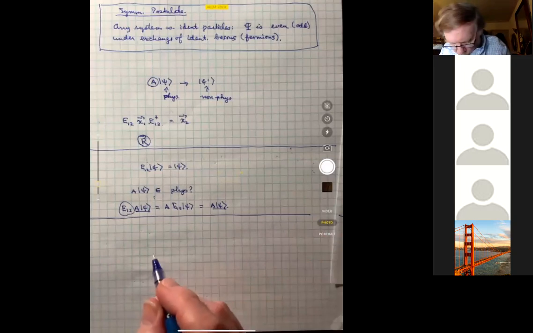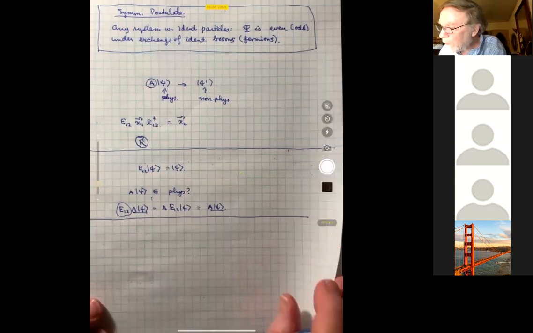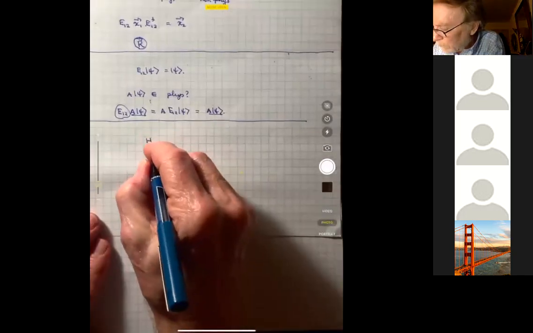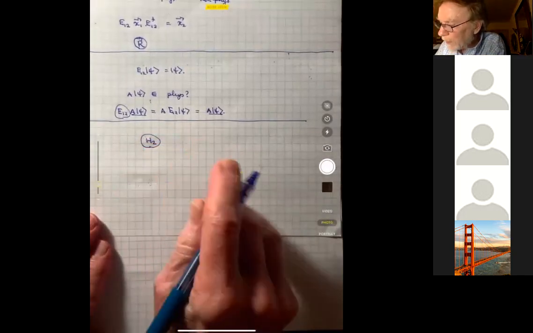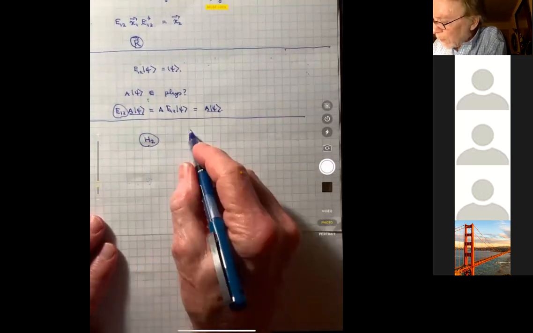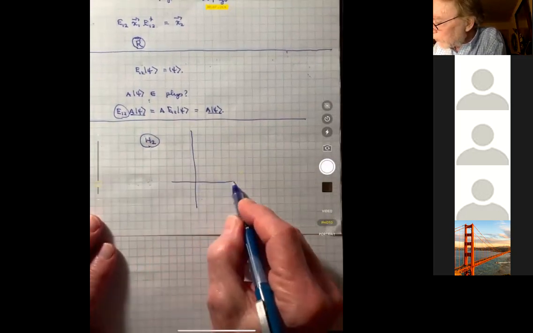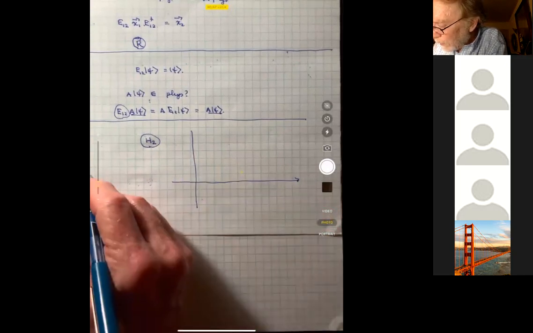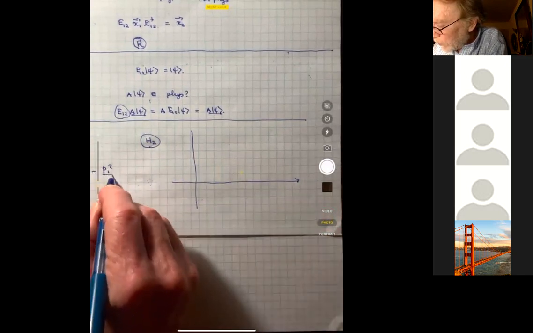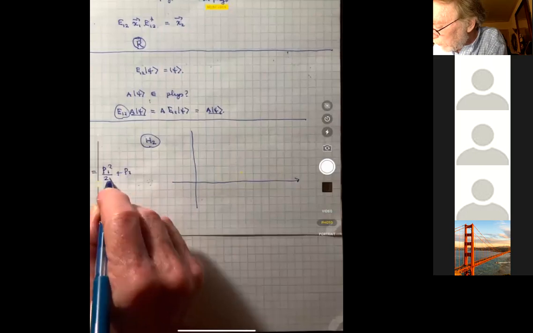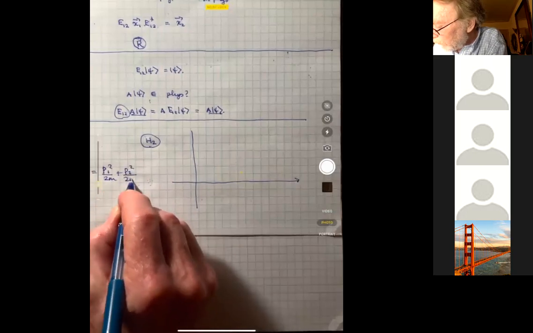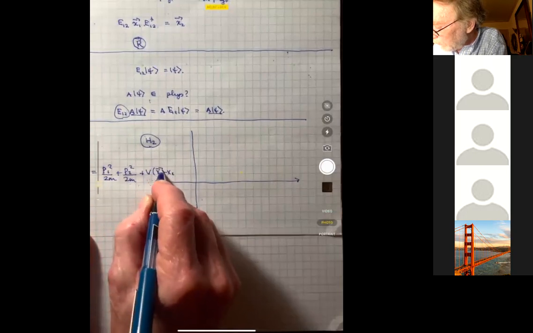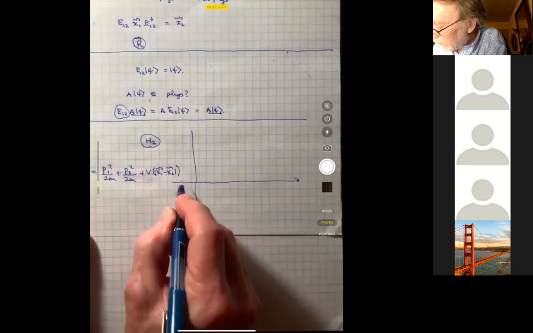So what I'd like to do now in the time that I've got left, I hope I can do it, is to move on to the case of the hydrogen molecule, H2. So what's different about the hydrogen molecule? Well, the potential energy is not that much different. First of all, let's start with the Hamiltonian. The Hamiltonian we had before was P1 squared over 2m plus P2 squared over 2m plus V of the distance between the two. And that was for carbon.